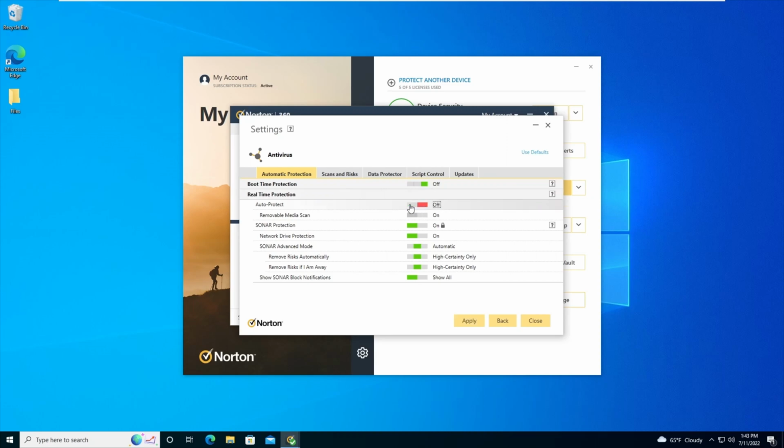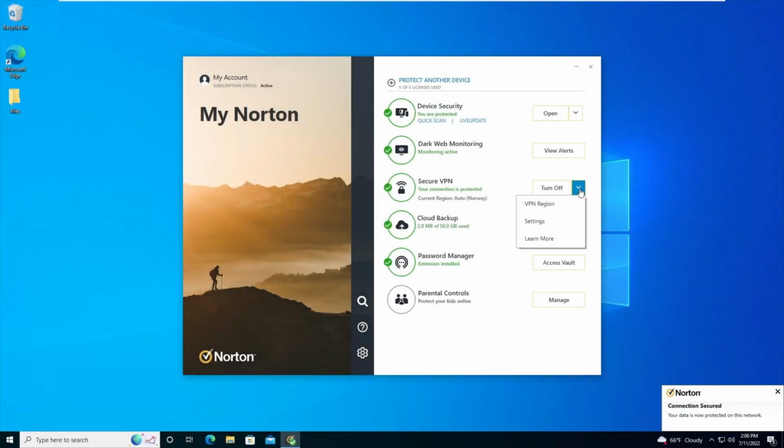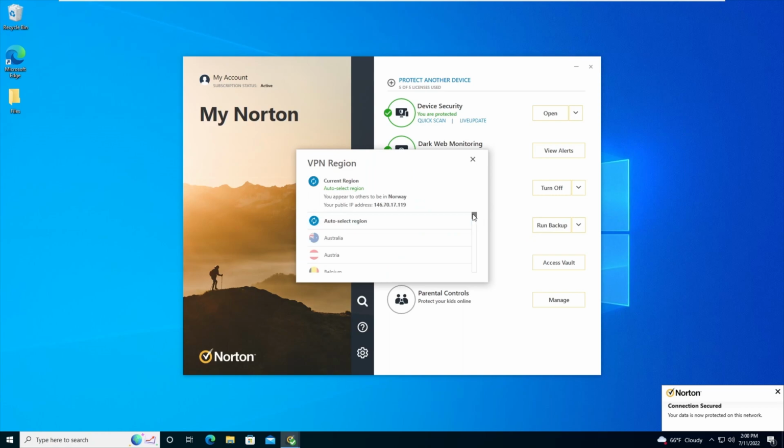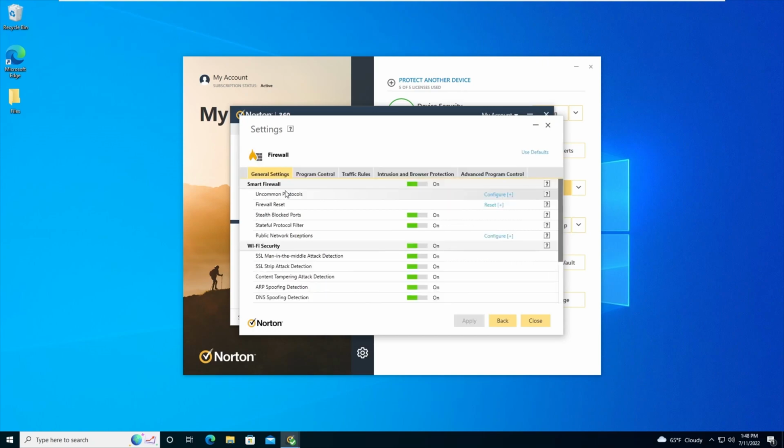And with it, you have Norton Safe Web, which gives you these traffic lights on your screen whenever you're about to click on something. That alone will save you from most of the potential viruses that might try to make their way onto your devices. If you really want to visit a risky site, which I don't recommend, well, it'll let you continue, but it'll go into isolation mode to help keep your computer safe. The secure VPN adds an extra layer of protection, so you can surf the web without revealing your identity online. And as if all that wasn't enough, the Smart Firewall acts as a literal wall between you and threats.